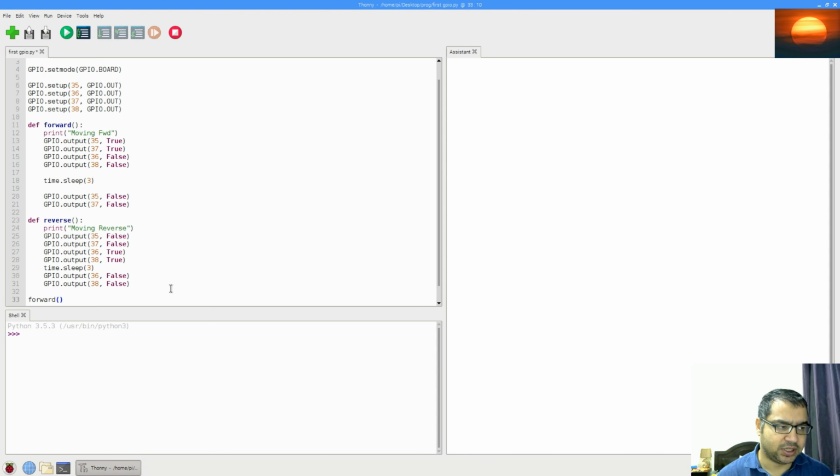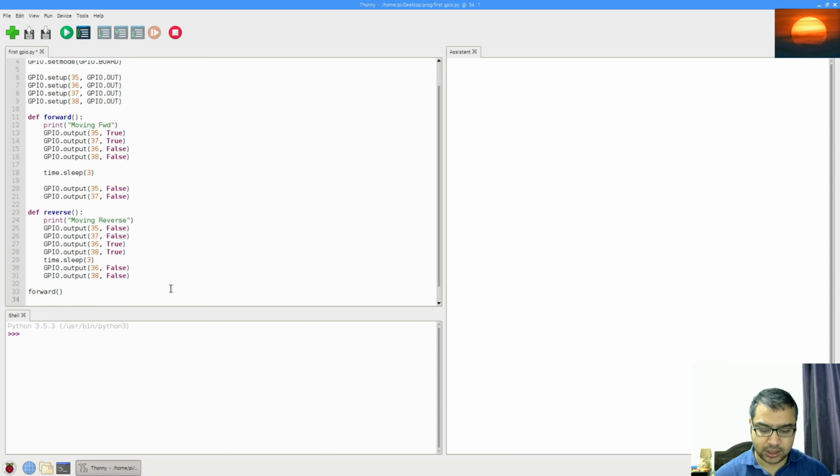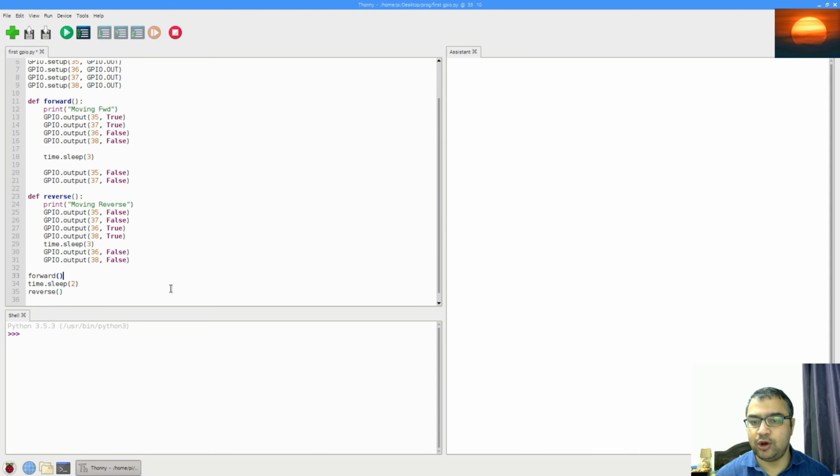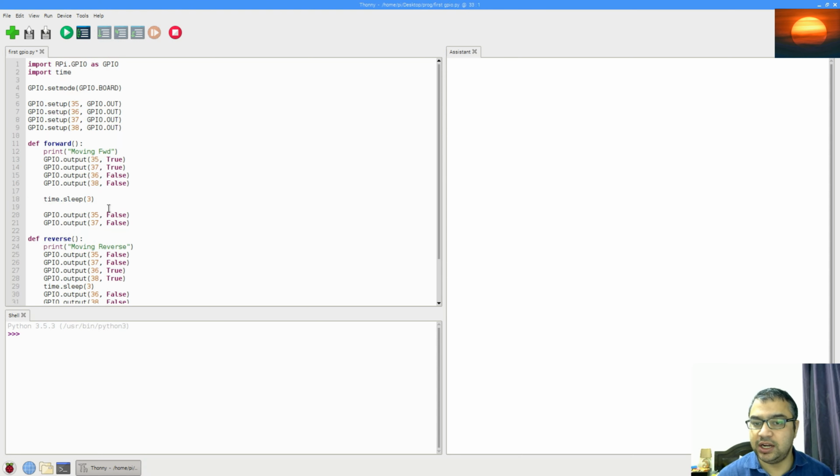So this is basically calling the function, and we say time dot sleep. After we call forward, we call reverse. That's it. Now if we have to do the forward function again and again, all you have to do is write this one word and it will call the entire 7 lines of code.